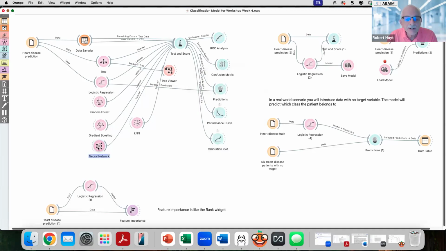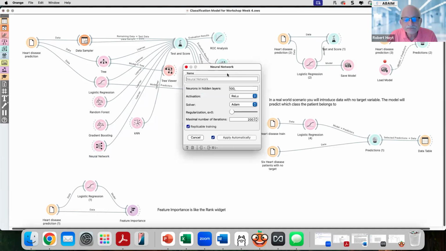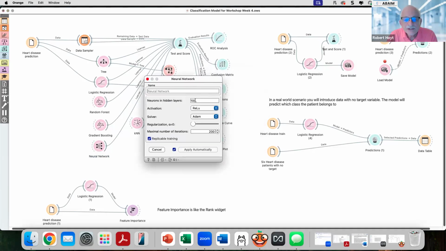Now let's get something really interesting, neural networks. This is the number of neurons in a hidden layer. First of all, you see the comma? What this means is there's one hidden layer, one only, but there's 100 neurons in it. And you might say, well, what the heck? What's the rule of thumb? Usually you start with 2 or 3 hidden layers. This is one. This is the default to my knowledge.